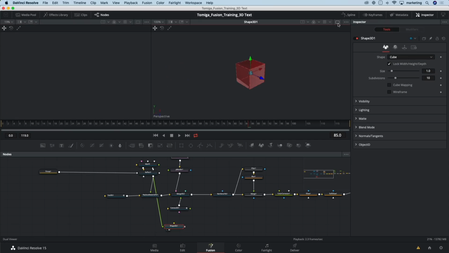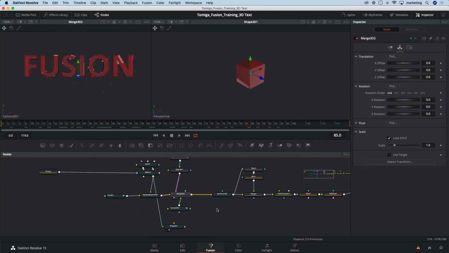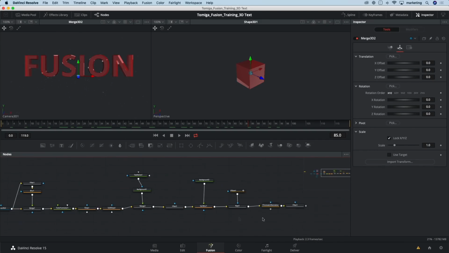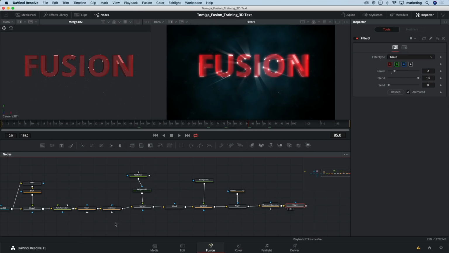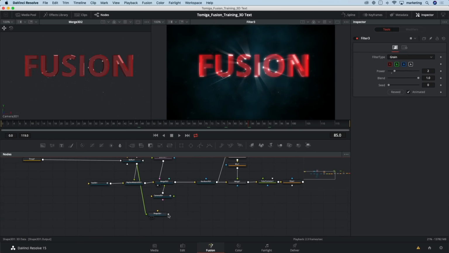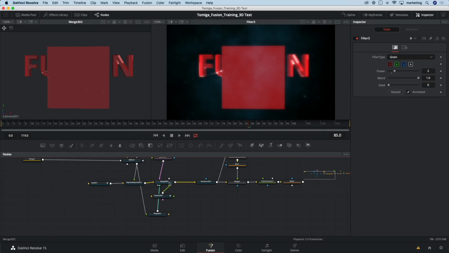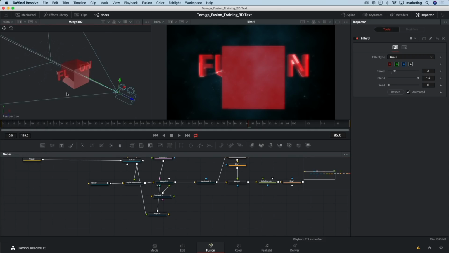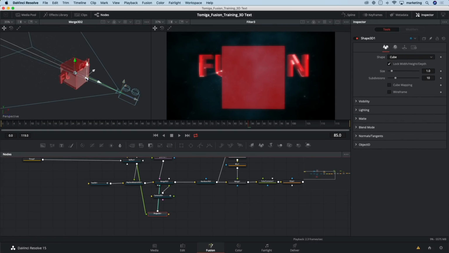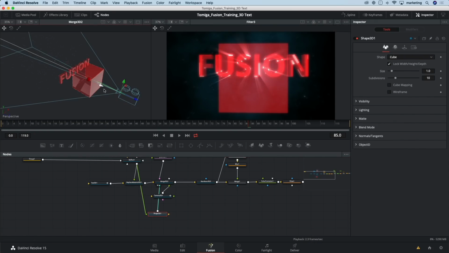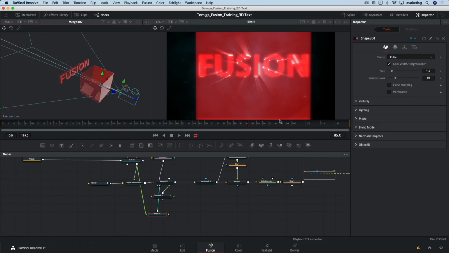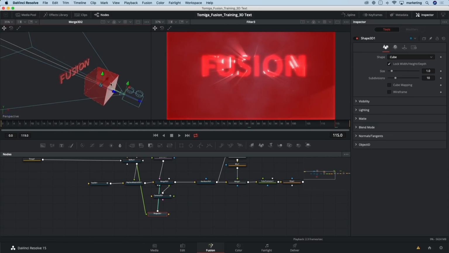Okay, let's put 2 viewers up so we can see what we're doing. Let's actually do this here. Let's go back to the end. And let's put this in our Viewer 2. I'm going to take the output of my Shape 3D and drop it into my Merge 3D. So I want to add this little shape just as a foreground element. So let me go to Perspective View, and let's just move this right where we want it. So I'm going to go to the end and just adjust and tweak.